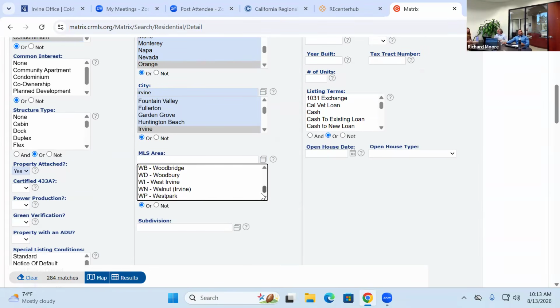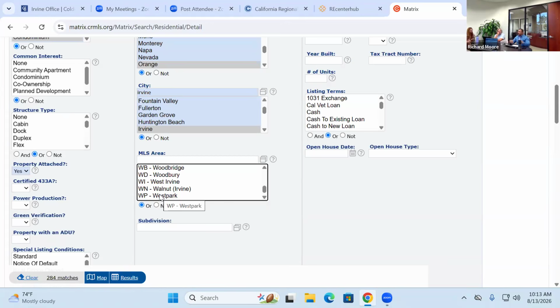So I said West Park, we're going to look in West Park. Not every city is divided into little villages like Irvine is. A lot of South County cities are. Northern cities are usually not. You know, maybe it's separated like Costa Mesa is West Costa Mesa, West Side Costa Mesa, East Side Costa Mesa. And I think that's it. And then like Anaheim Hills, and then Orange is like area, whatever. There's certain areas. So it's not separated by villages like this.